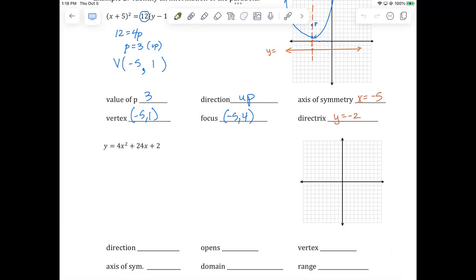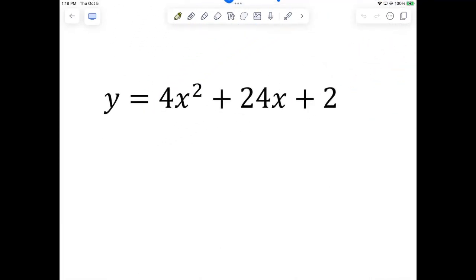So this one is a graph of a what? We know this is going to graph as a what? A straight line? A parabola. How do we know it's a parabola? It's got an x squared. Okay. So I can get a couple things. This is standard form, if you remember. Standard form is descending order of degree: x squared, x to the first, constant.